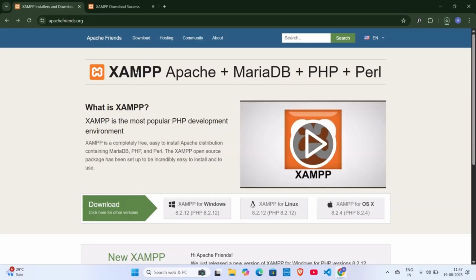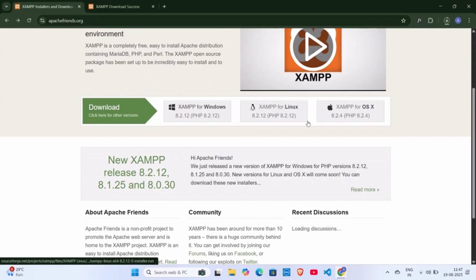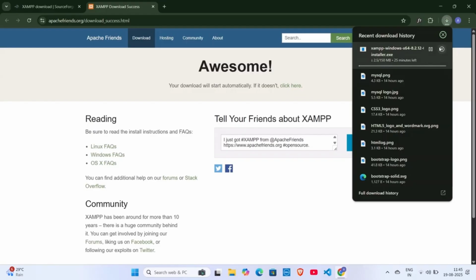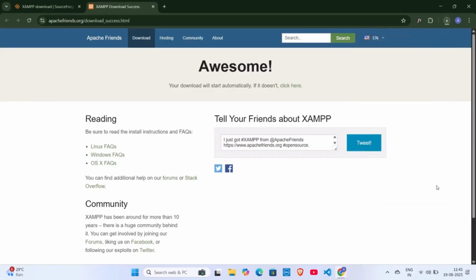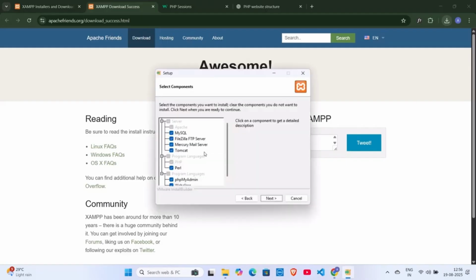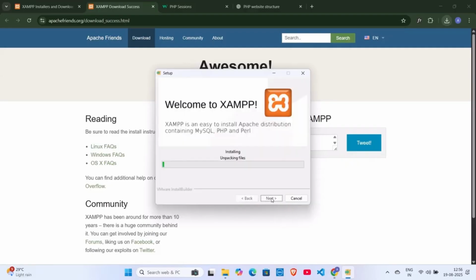There are multiple ways to start working with MySQL. One of the easiest methods is by installing XAMPP, which includes the MySQL database, MariaDB, and allows beginners to start quickly. XAMPP installation is also simple and similar across most operating systems. Just click on your operating system and the downloading process will start. It might take some time to download depending on your network speed. Once the download is complete, click on the downloaded file. Allow the permission to make changes. Then follow the same procedure as shown.